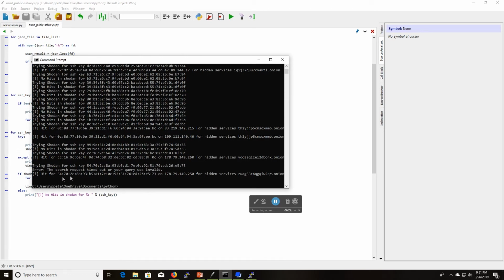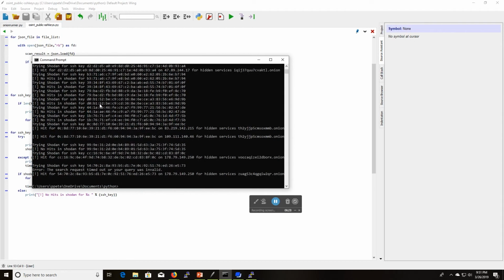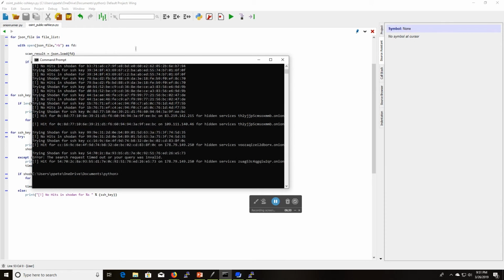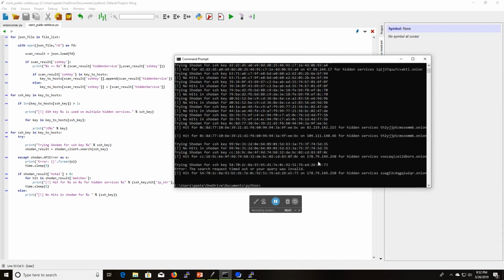And that's it. It just finished searching all of those keys in Shodan. You have to space them out, like in the actual script. I have it set to sleep for about 5 seconds. That's why you notice it would pause for a bit and then search, because otherwise you end up hitting the limit of search attempts in a given time frame.